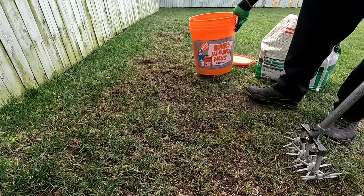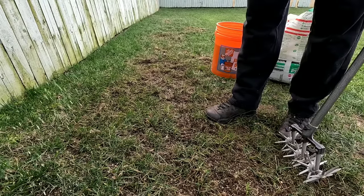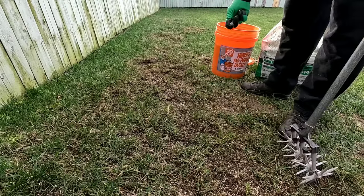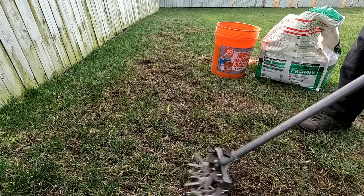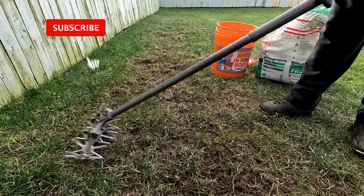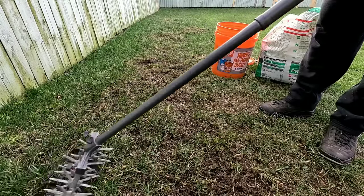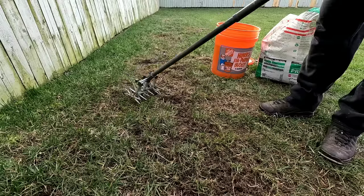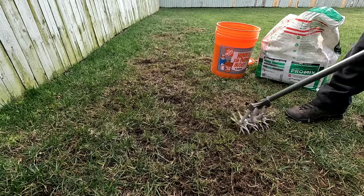For the seed, I'm using turf-type tall fescue from Greenview. This is the seed I've been using for years in the yard. If you've been with me a while, you've seen the nice dark green color and thick-bladed grass — that's turf-type tall fescue by Greenview. This little area is done, so now I'm going to roll the seed in. It doesn't take much arm power; anyone can do this. You could even teach your child to go out and spot-seed the yard. Just roll the soil, work the seed right into the soil — very simple.